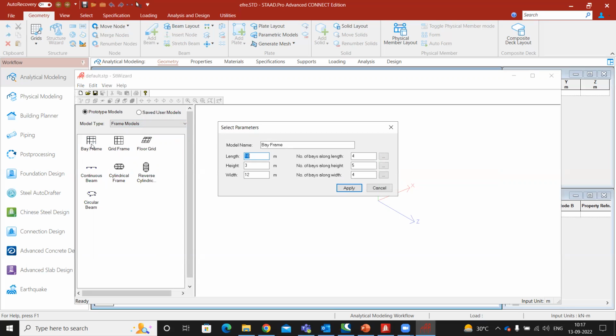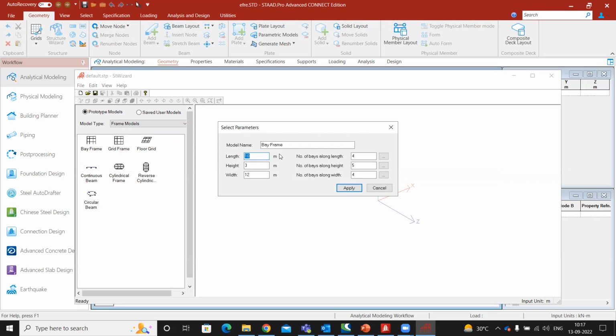So let's first see our frame models, and we will see bay frames first. I'll just double click on it. These are the parameters which will appear. Like I told you, we just need to fill in the parameters, like length, width, and height, and number of bays along length.